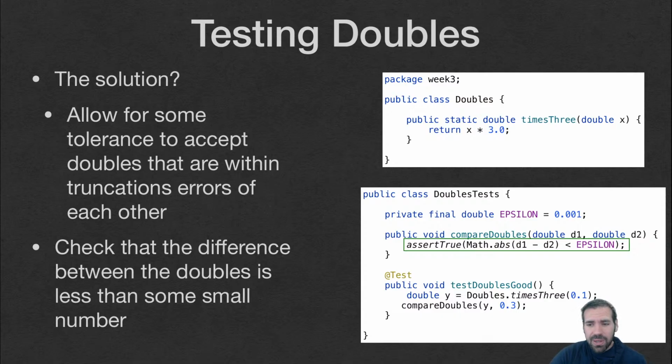Okay, if we're not using equal, then what do we do? What's our alternative? We're not going to check if doubles are equal, but we're going to say if they're close enough, we're going to consider them equal. So how we do this is we're going to check if the absolute value of the difference of the values, this gives us the magnitude of the difference, is less than some small value, then we're going to say they're close enough. And we're going to be careful of how we choose. I call this epsilon. I steal that from math.